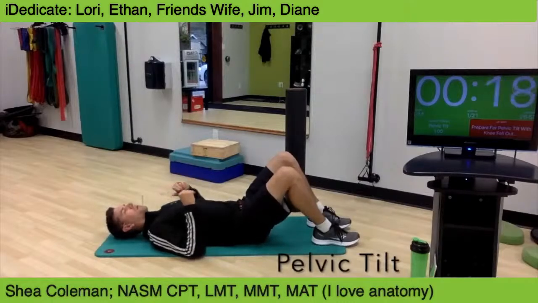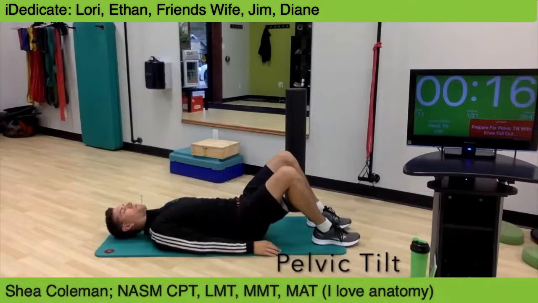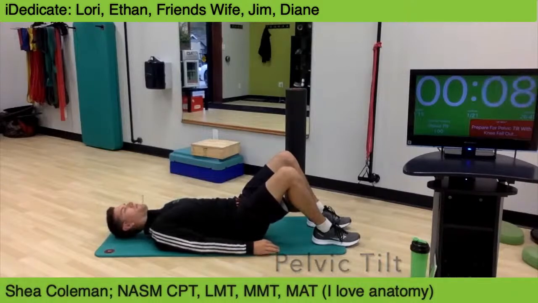core. Now, we call it a pelvic tilt because it should roll the pelvis so your tailbone's lifting off the floor. Do not make that happen by pushing your feet in the ground. We want light feet. Make it just come from the core, pinning the belt to the floor.